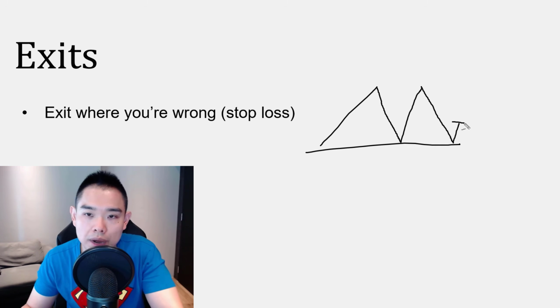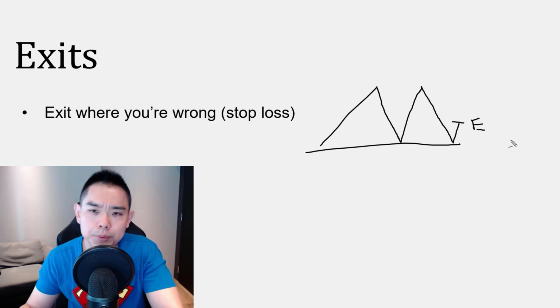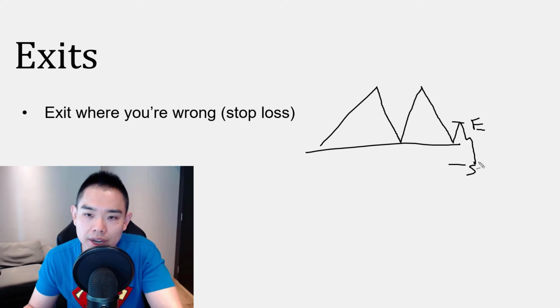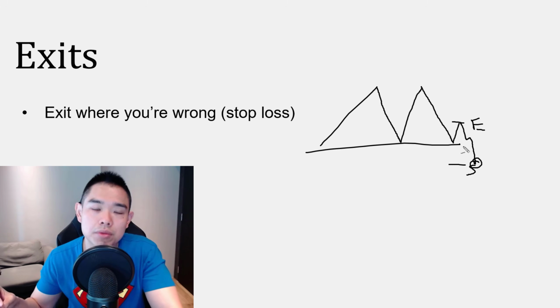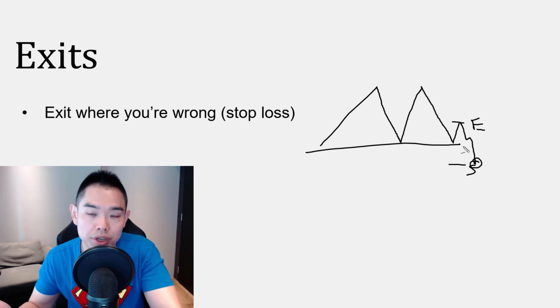And this time, let's say you buy over here, let's call it E, or your entry. Your stop loss, you want to set it at a place somewhere about here. Let's say S over here is your stop loss. If the price were to reach the stop loss at S, let me ask you, do you think that support at this point in time is broken? And I think for most of you looking at this drawing, you say, yeah, support is broken.